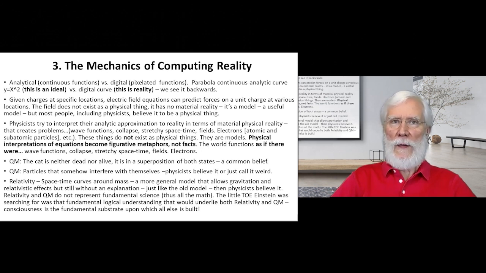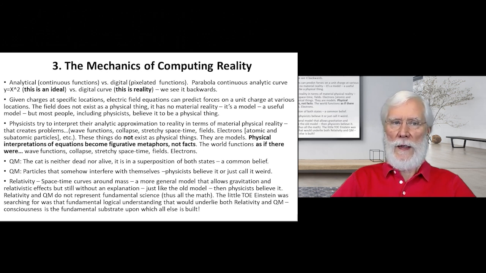Now, the way we look at this is really just backwards of the way it is. We believe that our reality is continuous. We believe that space is continuous and time is continuous. Well, because we believe space and time is continuous, we believe that analytical functions like y equals x squared represent physical reality, but they don't. Our physical reality is computed in a computer. It's the digital curve that really represents our reality.